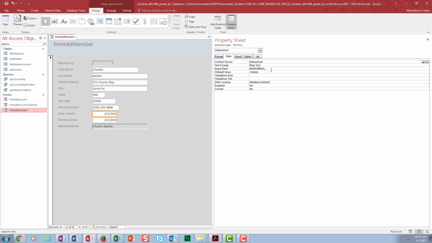But what we're going to want is a date picker. And so the date picker is when that little calendar comes up and they can just move through the calendar and pick it. But you can't have both the input mask and the date picker. What'll happen is the input mask will override it and be the overriding item. So we want to get rid of that input mask so we can pull up the date picker. So I'm going to click on that and remove it.